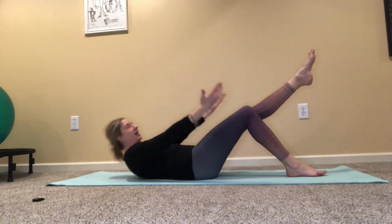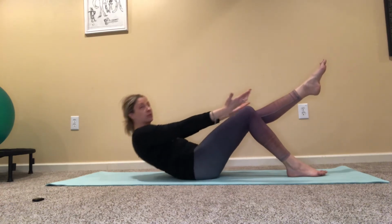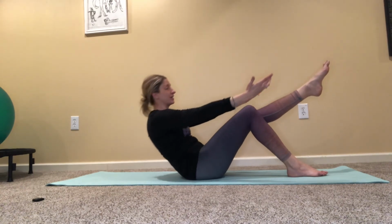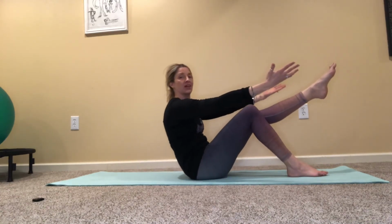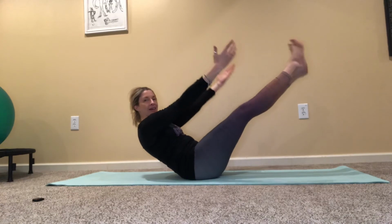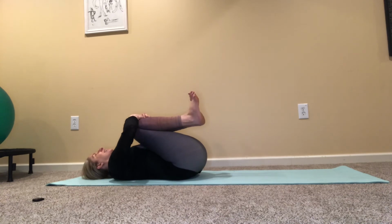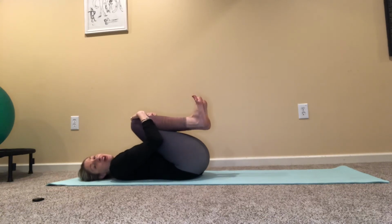So this side, probably not as pretty as the other one. Maybe you were able to get up for all of them. And now it's getting harder, or maybe you can't. That's okay. It's better to dial it back and use good form than become sloppy. So even if it's not all the way, come as high as you can. Have the legs meet. Hug them in. Roll it down. We won't torture ourselves too much more. Let's wiggle those ankles and rock yourself side to side. Teasers are hard, so congratulate yourself.